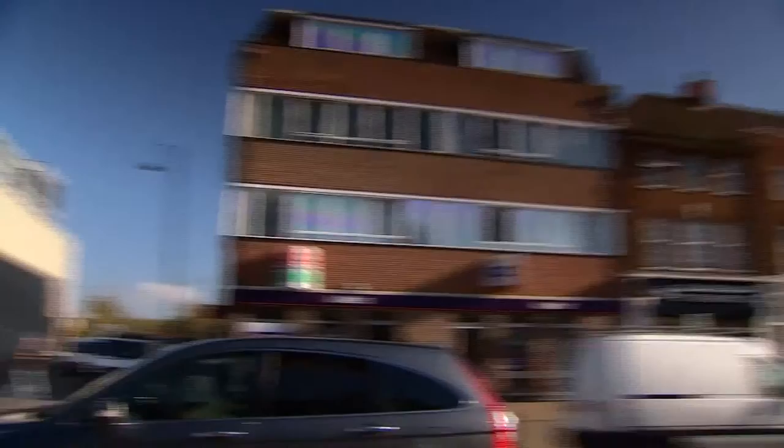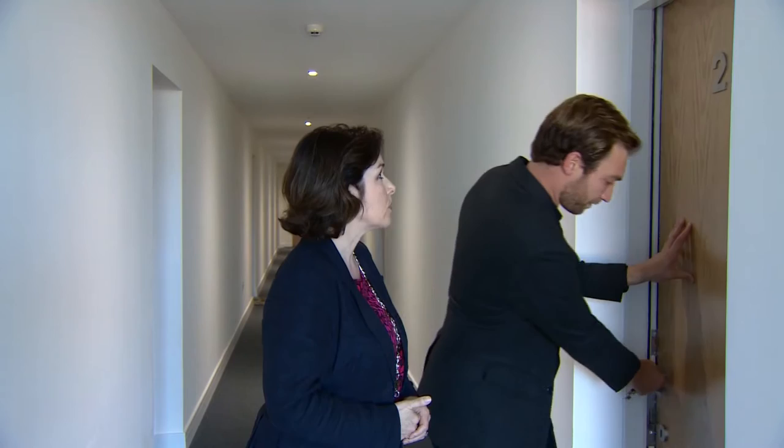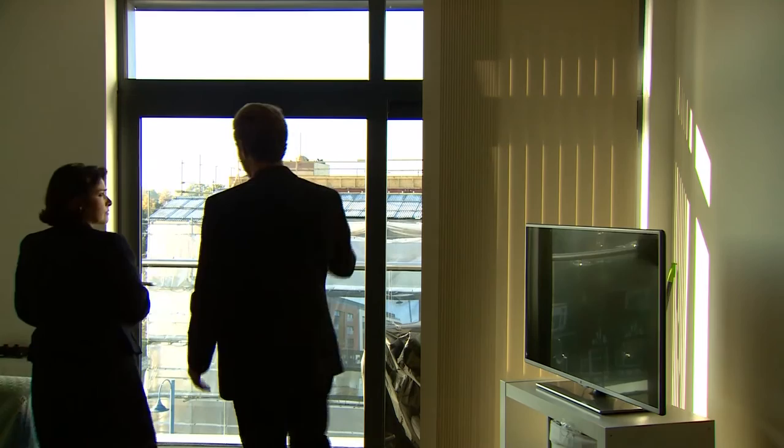On a busy shopping street in Potter's Bar in Hertfordshire, this looks just like any other block of flats. But each of the 24 new-build apartments has cutting-edge energy efficiency measures fitted. The developer, Anthony Sarno, told me residents have lower energy bills and subsidies from the government's renewable heating incentive made it affordable — plus it was easy.